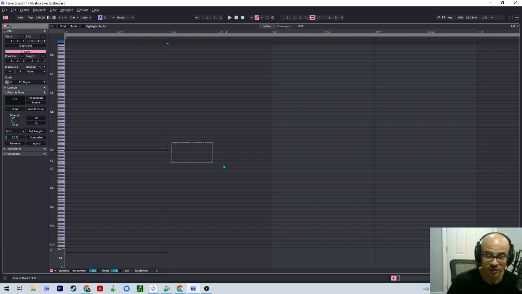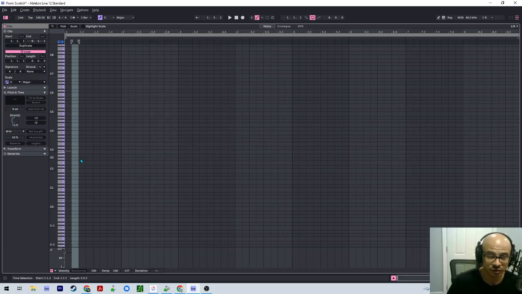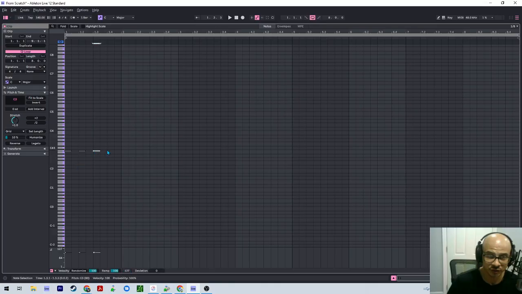The second 8th note in the beat should be reserved for the sub bass. So hopefully I'm explaining this well. But if you look on my screen, this is the first half of the beat. This is the second half of the beat. This is beat 2, this is beat 3, and the 4th beat. And you see we have space for the off sub. The sub bass is going to take up this space. All right, and we're going to loop this.